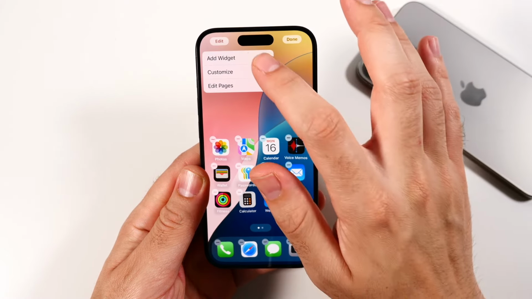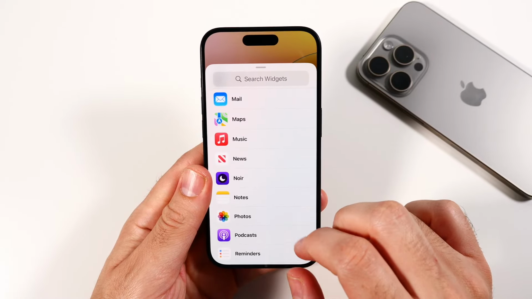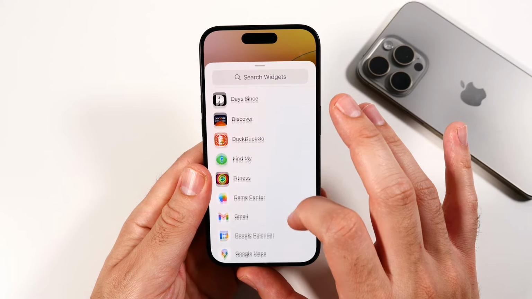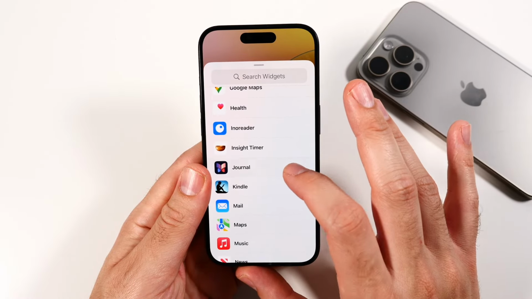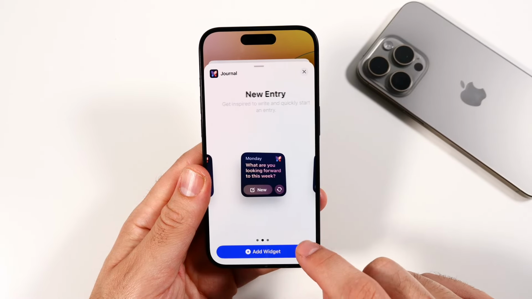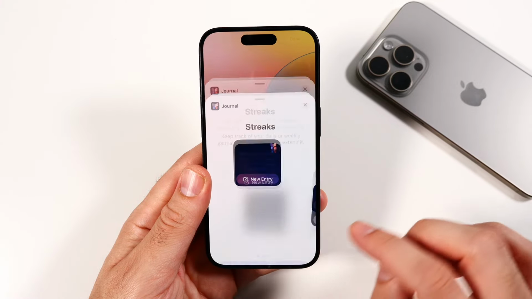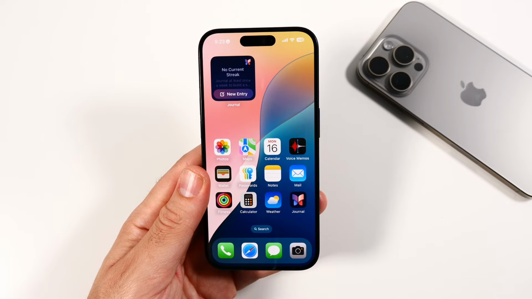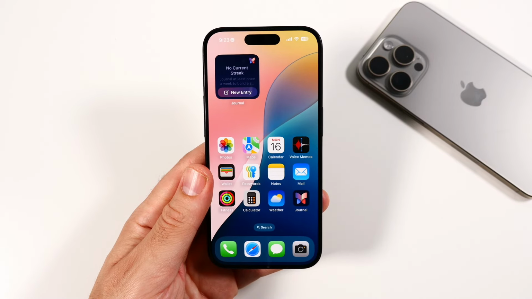which is going to be, you guessed it, the Journal widget. So this wasn't available in iOS 17. So an all new widget feature available. So let's go up here and find it. Where are you? Am I scrolling past it? Yeah, I am. It's right there. You have different sizes you can do, and it'll show you new entries, or you can see different streaks as well. So a nice way to just quickly remember, oh, I need to do a journal today. There you go. Bam, right there, available front and center for you.